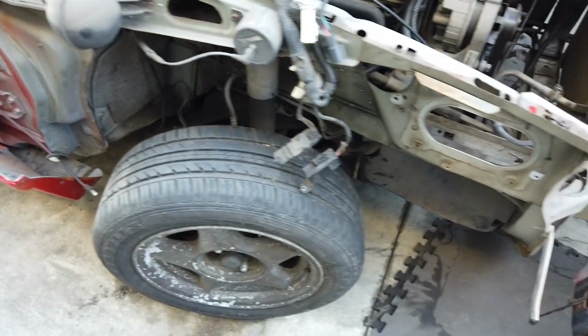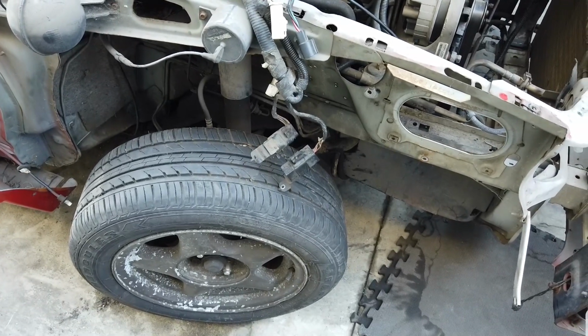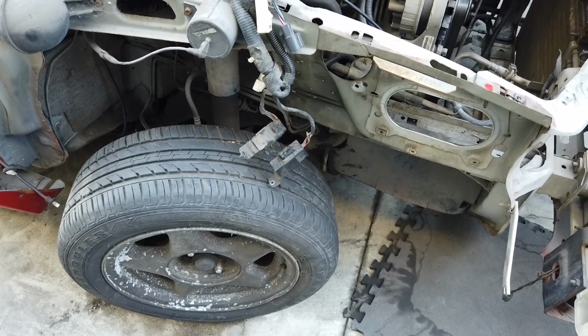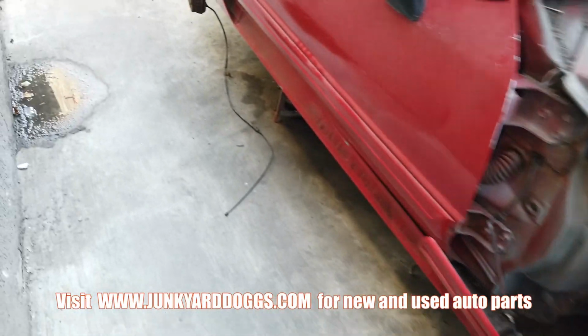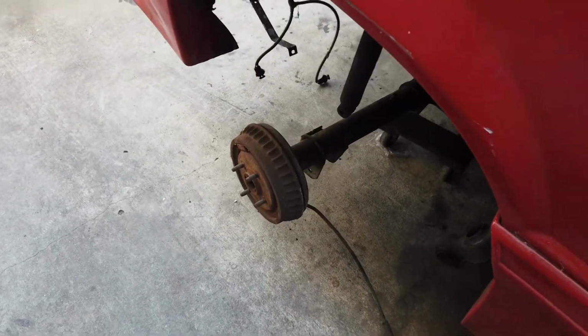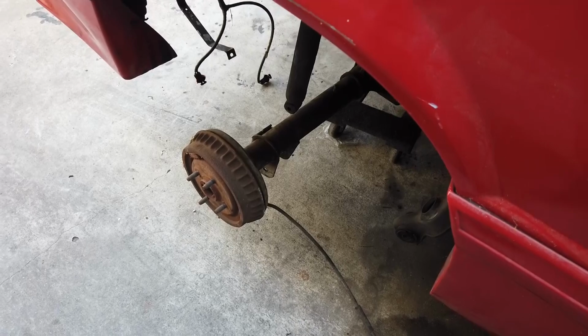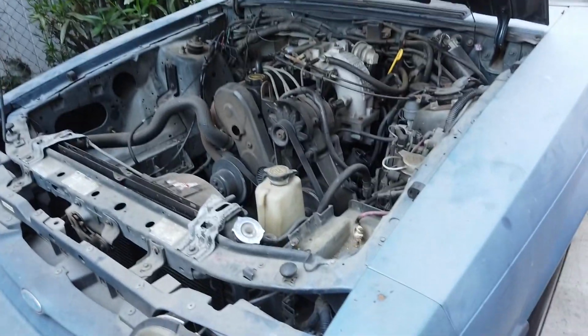In a nutshell, I guess I'd have to remove the tire anyway to get the K-member out. Or I could leave it on and just roll it around. That would be interesting too. So yeah, I know that this rear end here, I'm contemplating just putting it back in so that I can put this back end on the ground and then lift this end up so I can pull the motor out. Let's get to it, man. Quit all this talking.